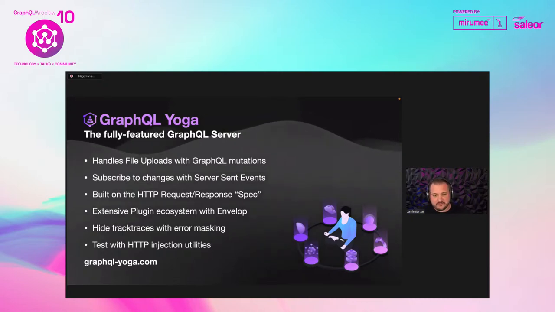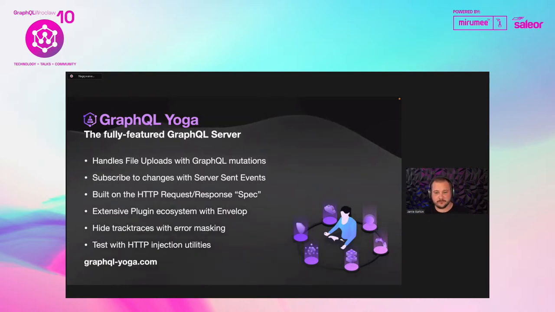The other thing I should mention is that GraphQL Yoga has extensive plugin support. So you can drop in any one of the Envelope plugins. If you're not familiar with that, there's tons of documentation at the website, so I encourage you to check that out. But just know that if you want to import plugins to augment how your GraphQL execution happens, you can do that with Yoga, and that's built in. That's how we intend you to use the Envelope plugin system today. With Envelope, you can hook into the parse, validate, and execution phases of GraphQL to do things before and after, and change what you need to make GraphQL work the way that you need it to.